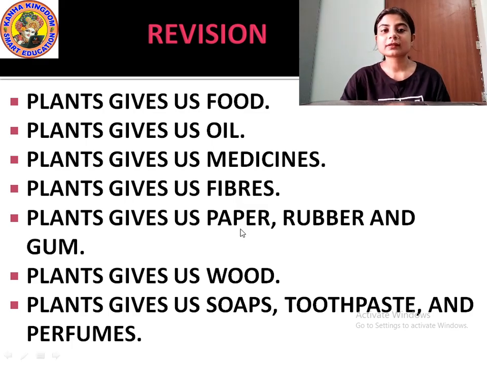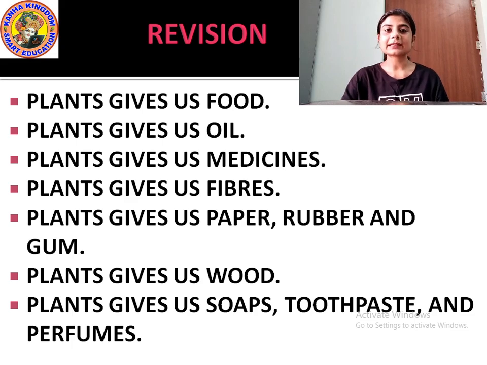Then the fruits like tomato, brinjal. These are the fruits of a plant. Okay? Tomato and brinjal are actually vegetables, but they are considered as fruit. Okay, so we eat the fruit portion of the plant also. Yes or no? And the seeds like the pulses, the cereals, these are what? These are the seeds of a plant. Yes? So we eat the seeds of a plant also.